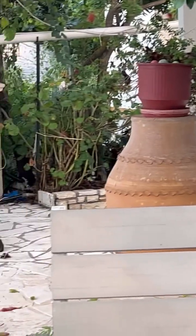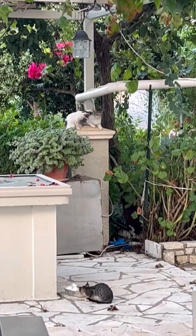I'm looking at 4 kittens, 2 there, 1 there, and 1 up there with mummy.